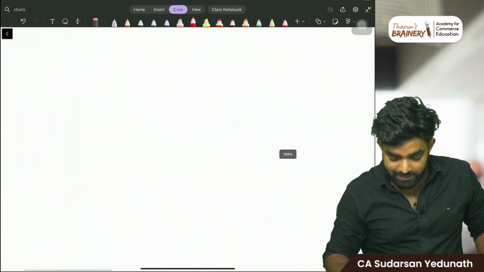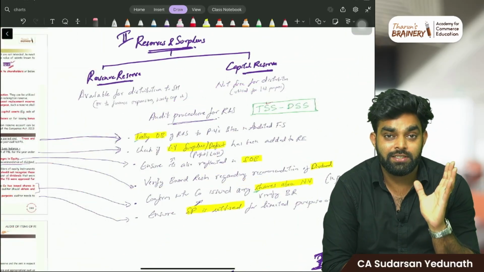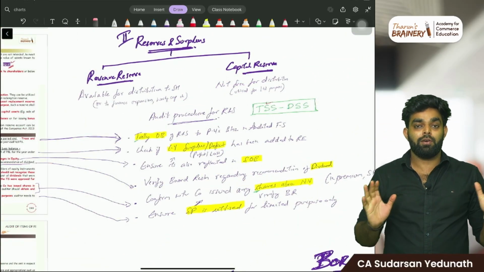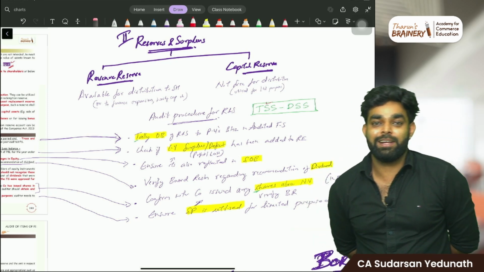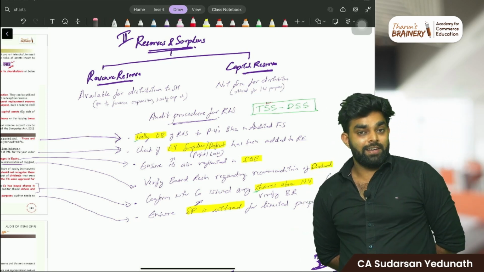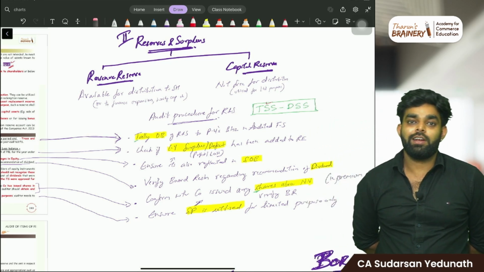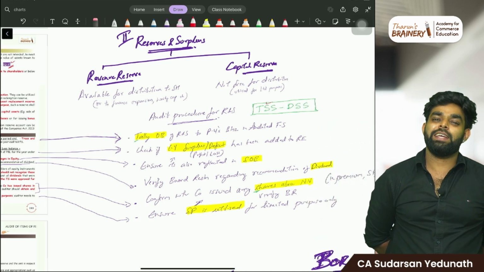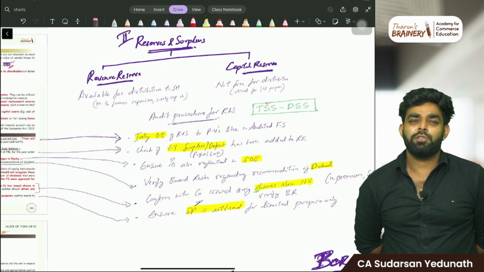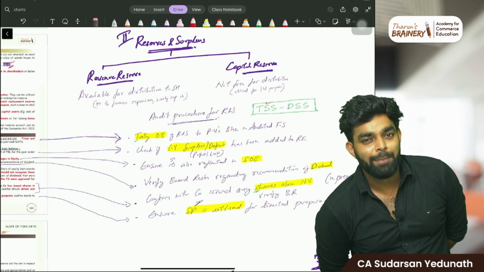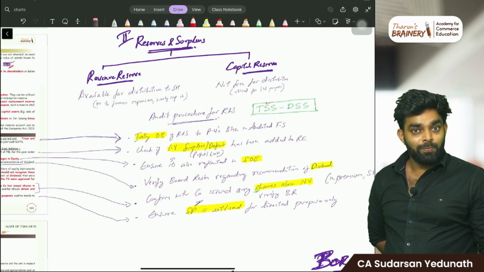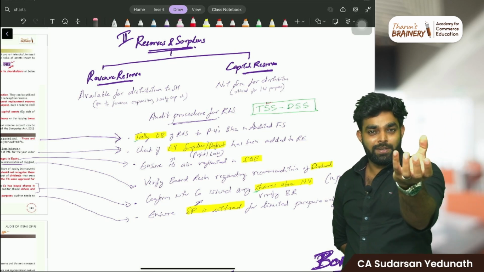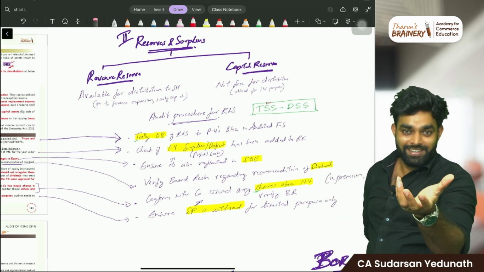Next, I will focus on reserves and surplus. You got a balance sheet and P&L to audit, financial statements to audit. In the balance sheet, there is an item called reserves and surplus, and the figure is 20 lakhs. So as an auditor, how will you verify that? I'm saying this again and again because the majority of students don't know what this chapter, audit of items of financial statement, means. That is why I'm giving you the concept of how it is done.